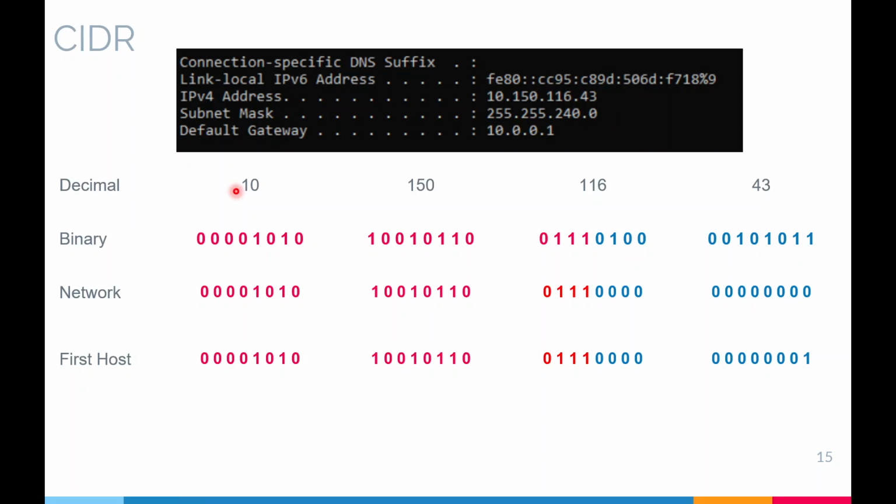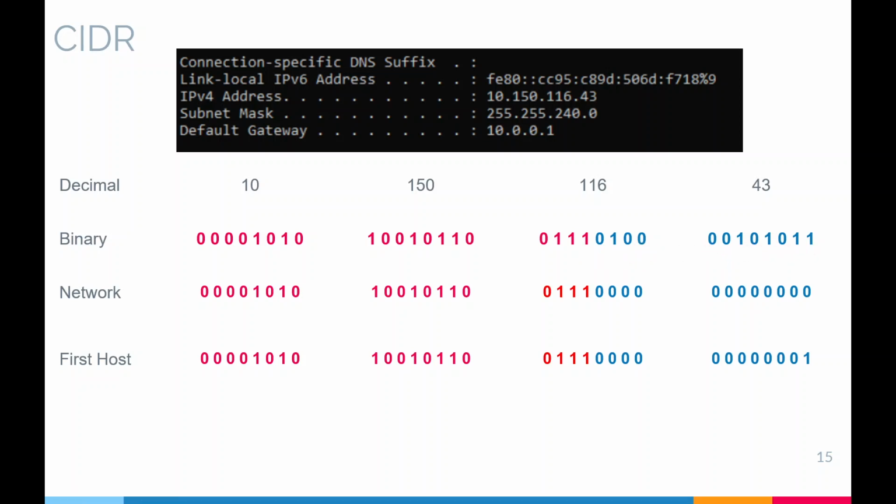Okay, so just convert this decimal to binary and mark this red portion based on the value that we found in the previous slide. So it was 20 bits. So we selected the first 20 bits starting from the left-hand side, and this is the boundary in the third octet. So these are the first 20 bits which determine the network portion, and the remaining bits, which is 12 bits, determine the host portion.